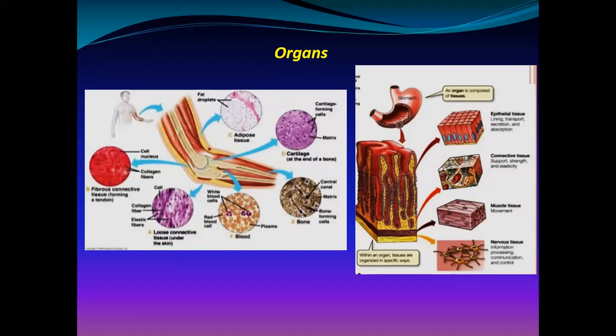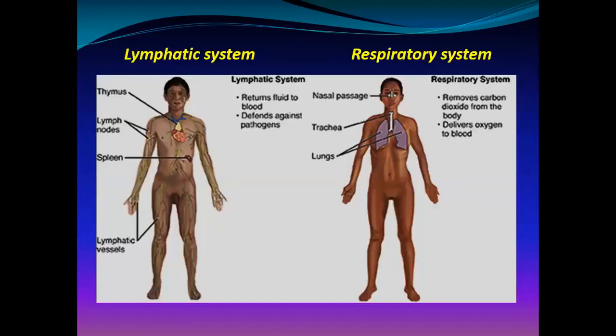Okay, so we are starting from the atom. Atoms become molecules, and molecules become organelles. Organelles become cells. Cells become tissue, and tissue becomes organs. And then subsequently, these organs combine together and form the organ system, right? So we have several systems in our body. One is what we call the lymphatic system. It consists of lymph nodes, right? And lymphatic vessels, right? And this is usually involved in the defense against pathogens.